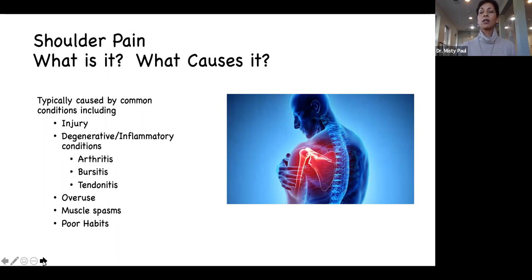So again, we talk about shoulder pain not just being from an injury, but from poor posture. Another problem that I see quite often is as you're driving along, you might be prone to leaning back with that right arm and trying to grab things out from the back seat. So overstretching the arm can give you shoulder pain as well. And that's what we sort of mean by poor habits. Look at the things that you're doing and how you're using those joints to see if you're possibly overstretching and injuring that area.